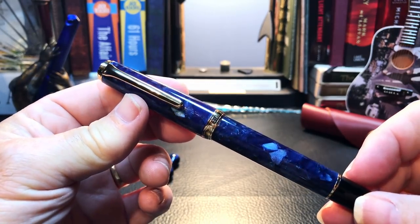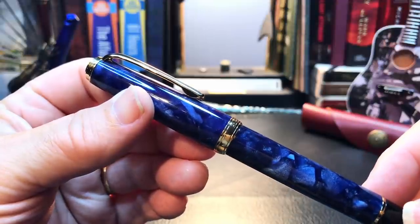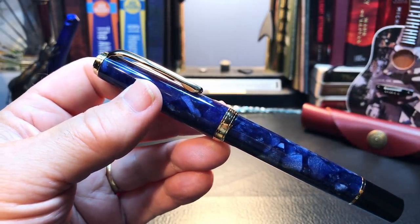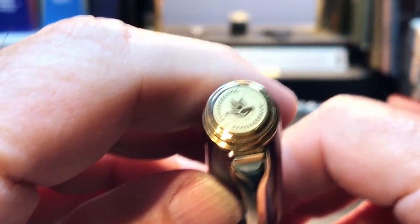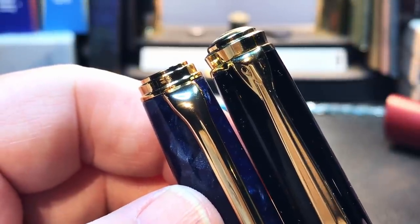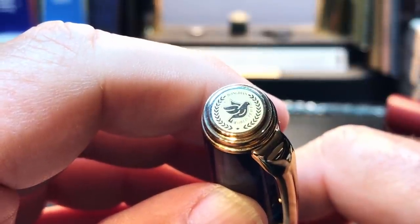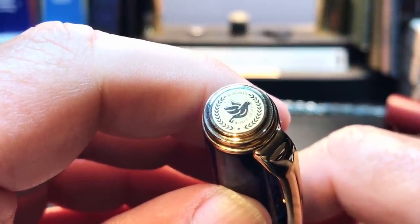Overall, this is a very attractive pen. The blue turned acrylic in a cracked ice style has some lovely sparkle to it, but it's nowhere near the spectacular acrylic of the galaxy in this Moonman M800. The blue in the 960 is also a bit muted and slightly more in the purple range. From the top, we see the main similarity to the Pelican M800 — the cap finial. The two-step gold metal finial has what you might say is a tip of the cap to the Pelican finial. The 960 is straight-edged and flat-topped, whereas the Pelican has a domed top and a tapering step. The Hongdian 960's flat-top has a laser-etched Hongdian logo of a dove with 'world peace' written below it, surrounded by laurel leaves and then the word Hongdian.